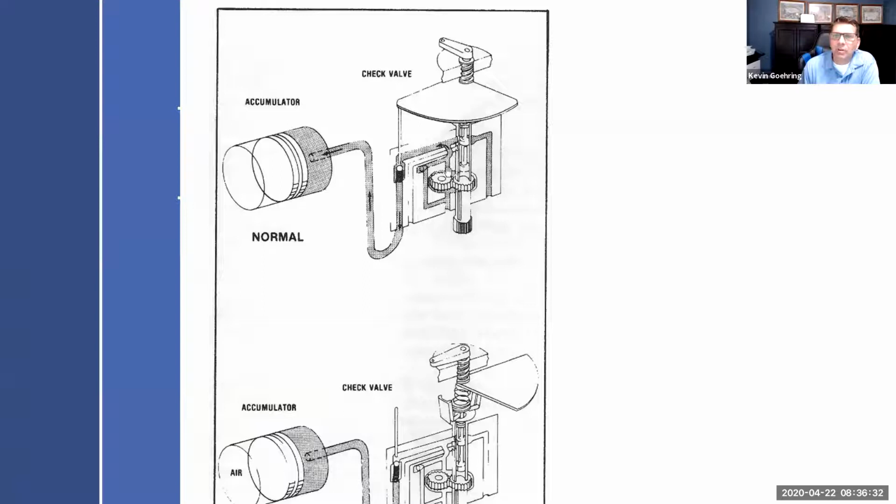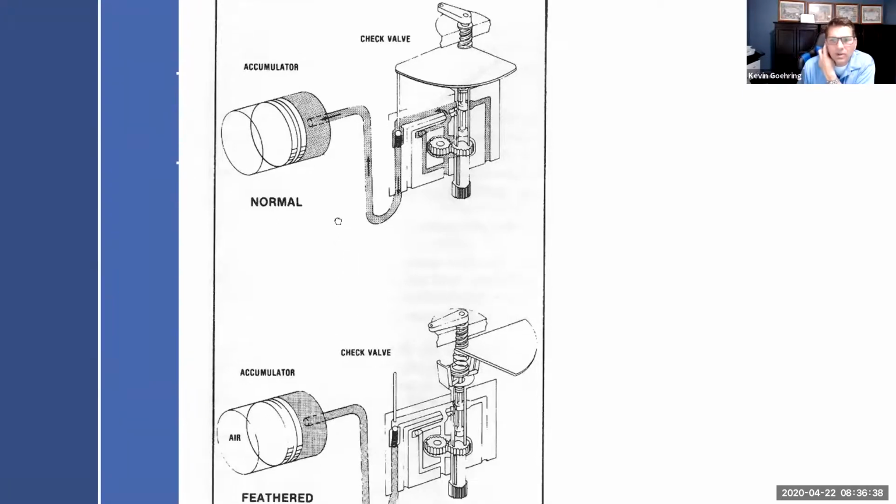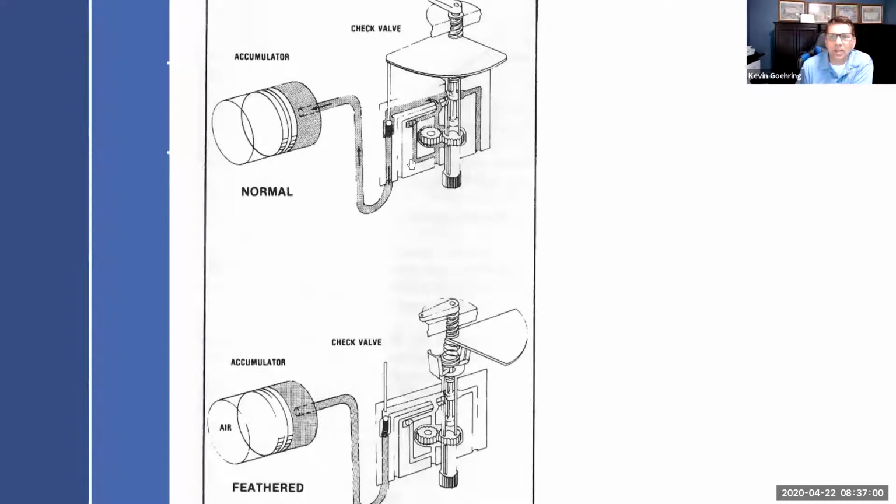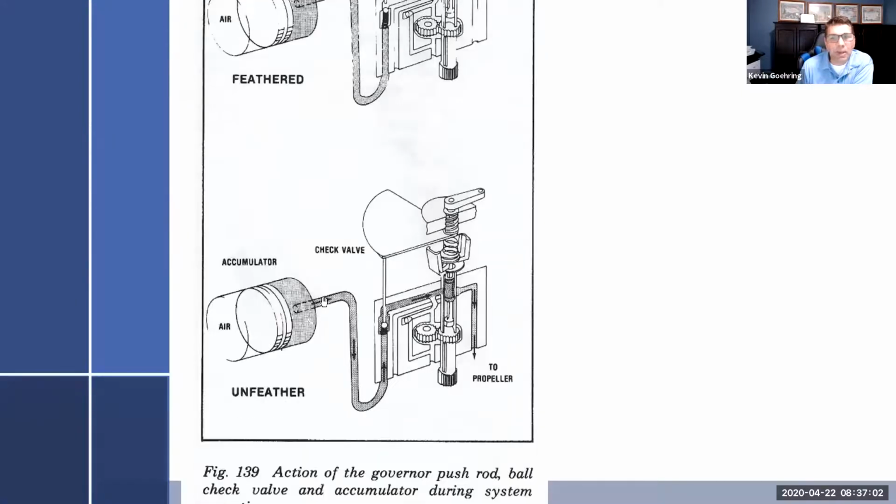And so governor pressure comes through here, around here, and it's going to fill up the accumulator. And then what's going to happen next is when you feather it, so you've rotated it and you put it in the feather position. As soon as you put it in feather, it releases this ball check valve that blocks the passage. And now you have governor pressure stored inside of this right here. All right. And then I want to unfeather it. Really all I'm going to do, it's going to look just like that. I bet you, bam, it sure does.